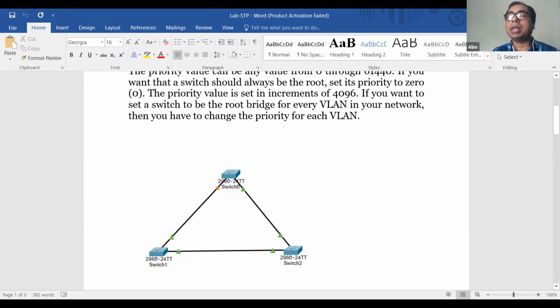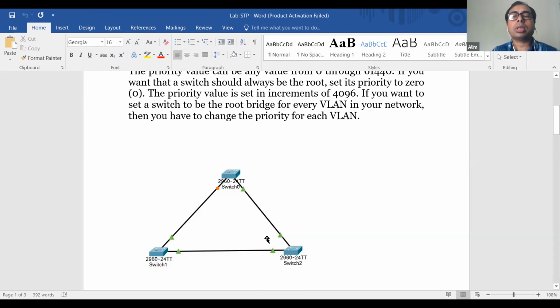Other variants are Per-VLAN Spanning Tree. Sometimes we configure switches on a per-VLAN basis. That is, for one VLAN, this port will be blocked, and for another VLAN, another port will be blocked. That is, load can be shared among links. So for VLANs, PVST is another option, but we will not go into detail on those variants of spanning tree because they are out of scope of the CCNA course.